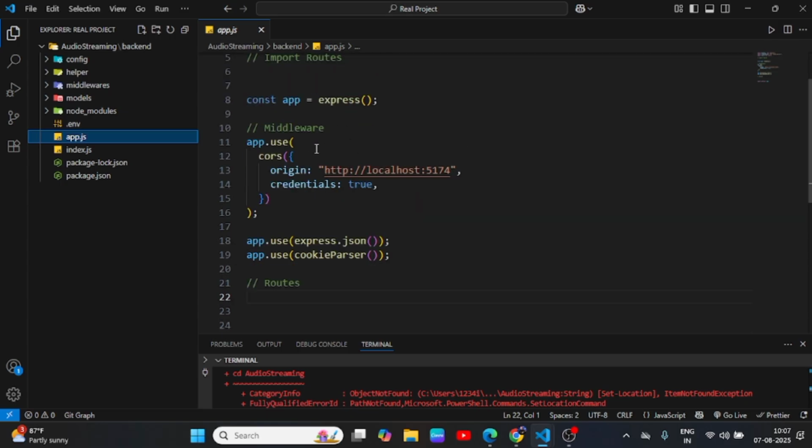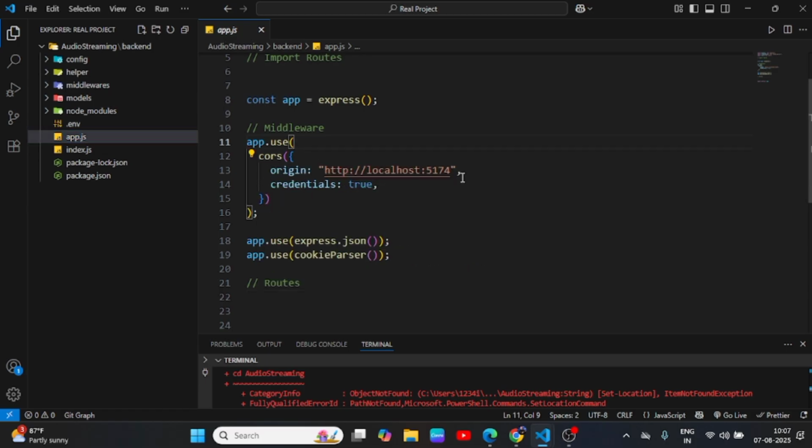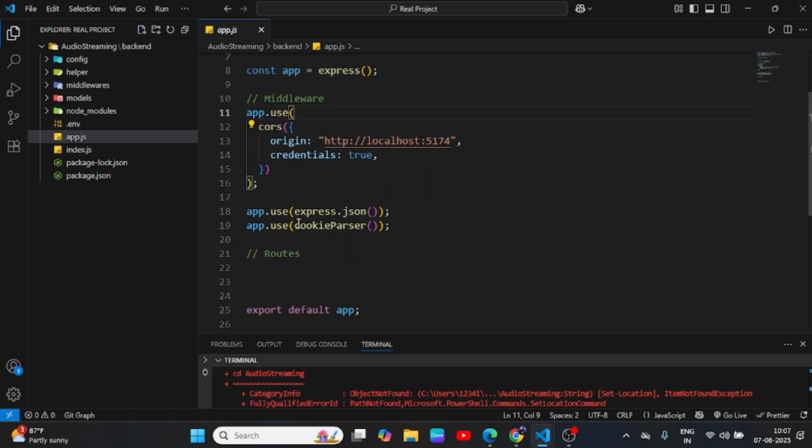It's a middleware, so we use app.use and then cors. Whatever front end URL you want to work with, you have to put here. So let's say I'm going to work with this localhost URL from the front end. You have to put it, and credentials you have to make true, and then express.json, and then cookie parser.